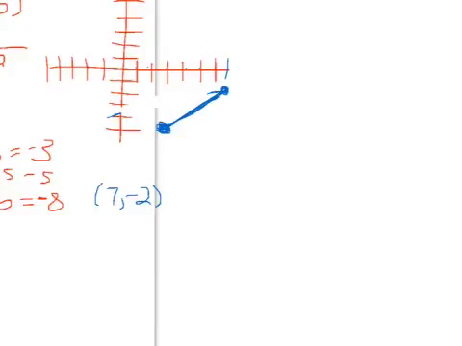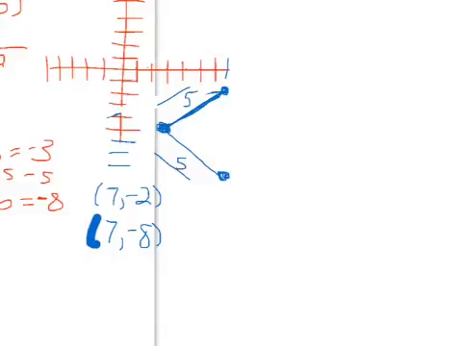And also the point (7, -8). Ooh, now the pen's too big. There we go. It is also the same distance away, but just in the other direction. So you see how this line and this line look to be the same distance? They're both 5 away from our original point. So that's why we get two different y values.